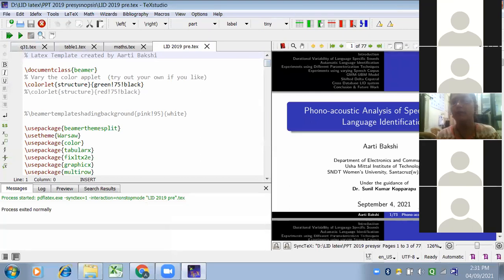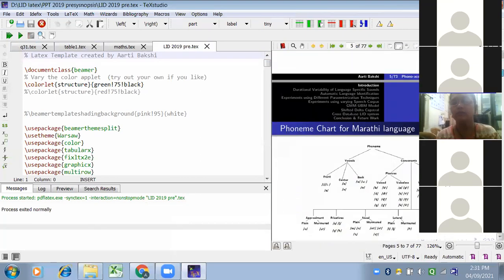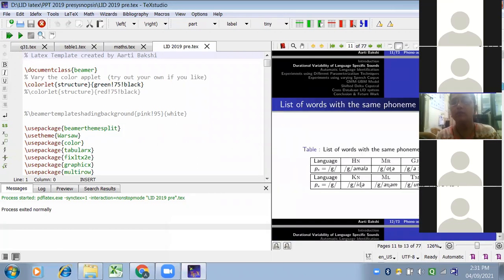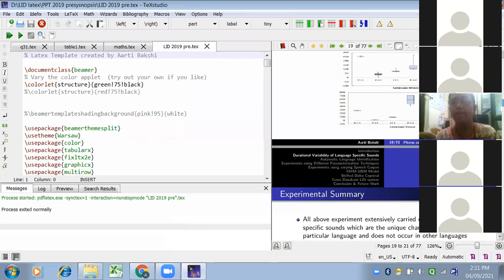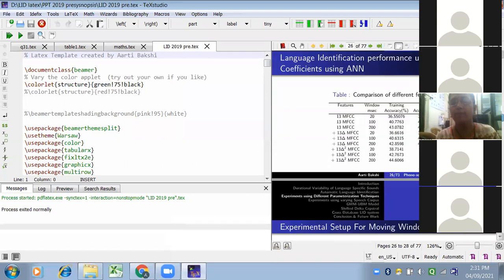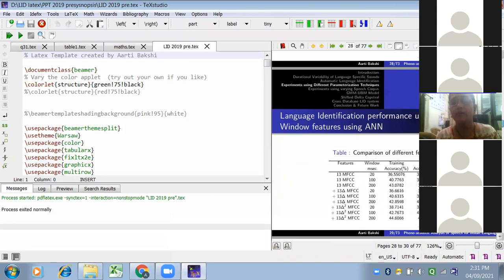Okay, 1 minute. Give me 1 minute. See, like this way, you can go for multiple things. So if you don't want any rows and columns and don't want a line, this is also possible.